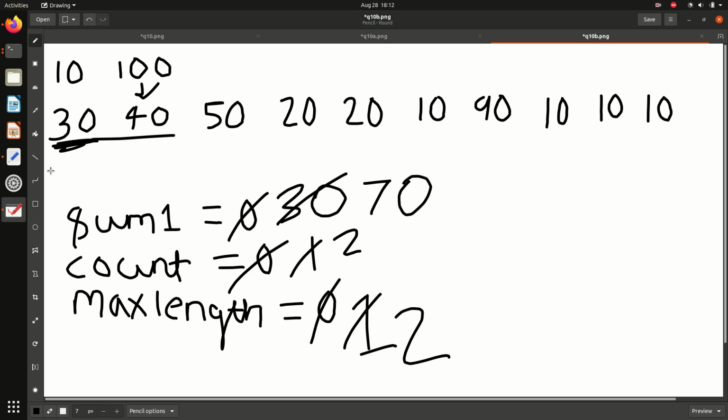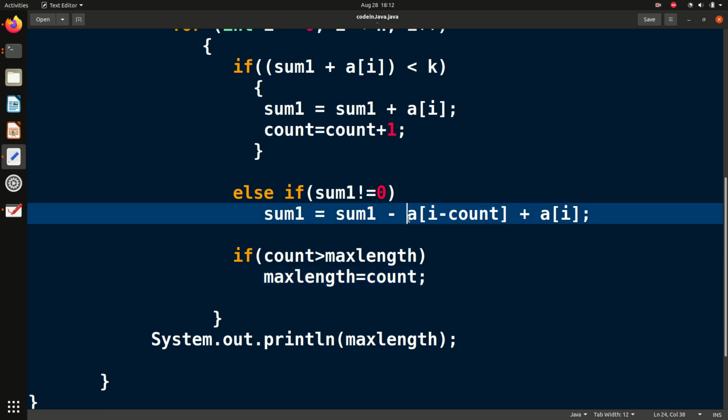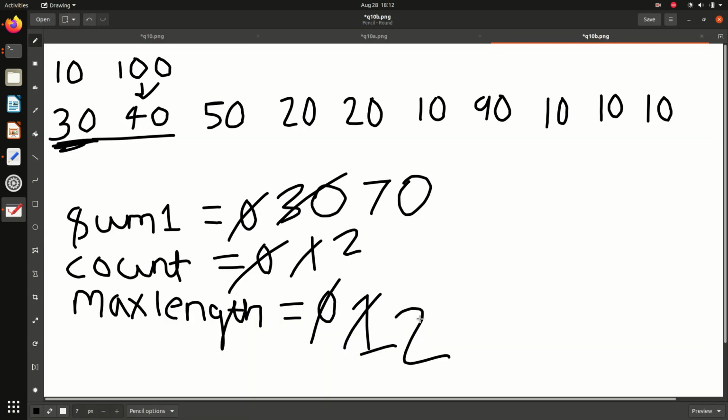We will remove this one. With the help of code, it will see a of I minus count. So now I is 0, 1, 2, this one is 2. 2 minus count. Count is 2, which is a of 0. 2 minus 2 is 0.